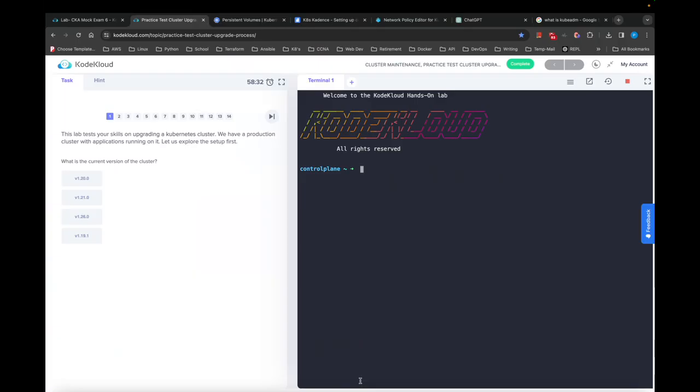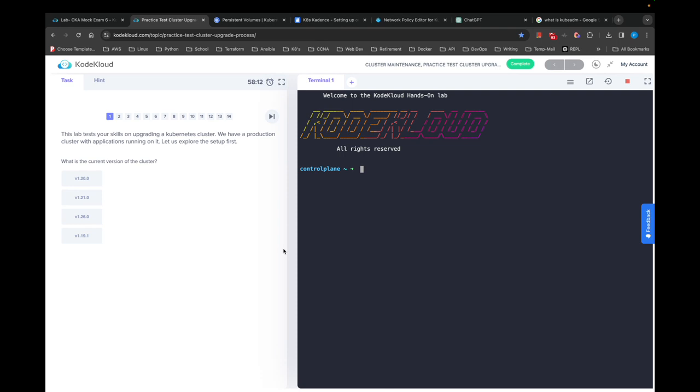I'm going to start sharing my screen here. Let me do the entire screen and let's go ahead and have some fun. We're going to be using Code Cloud as always, and we're just going to go through their sessions. We're going to actively work through this together, and I want to make sure that we all contribute to this. So we're going to answer these questions.